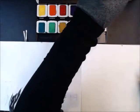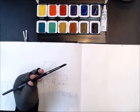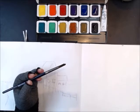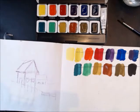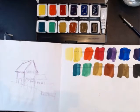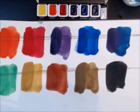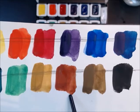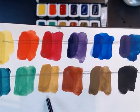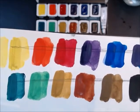Just for fun, I wanna quickly swatch them out because I haven't really used them for a while. I just want to see how they are. Okay, good thing that I swatched them out. I think I may have to eat my words. They are actually pretty opaque. Almost reminds me of some sort of gouache. Especially the Prussian, the black, the umber, the sienna, and a very muddy ochre. Look at the violet. This one is also pretty opaque.